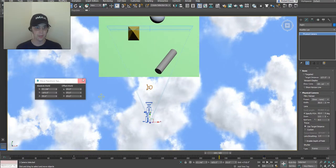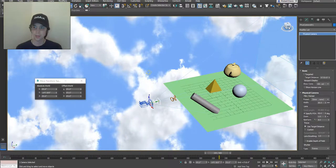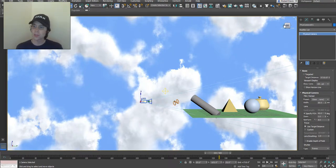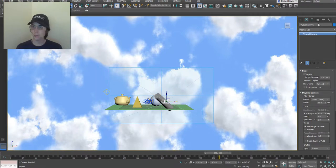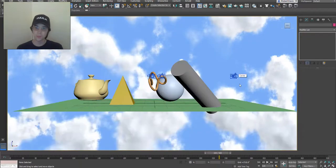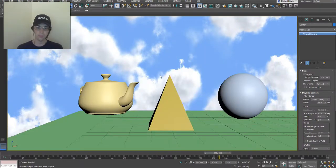Alright, so how high up are these? Oh yeah, they're 2 feet off the ground. Okay. Do that. And how far back are they? I believe they are 16 feet. Yeah. So we are going to take this camera. We'll call it center camera, just because. And we're going to have it over here on the left side. We don't necessarily actually need to have it that far to the left. Actually, we'll start it on the right.